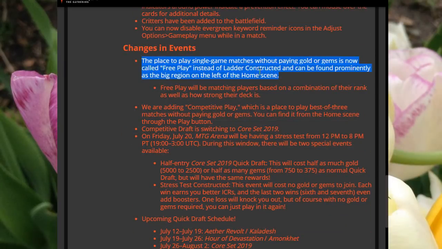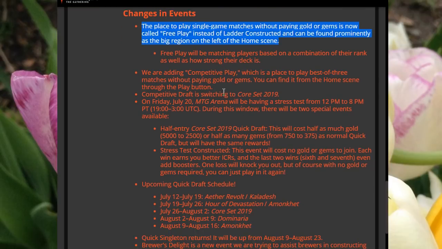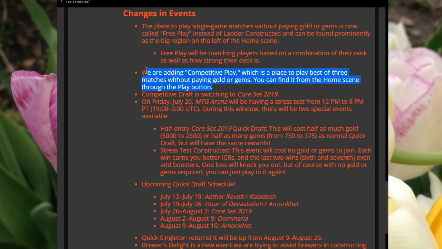Change to the queues. So the single play used to be ladder constructed, now free play, a combination of rank and deck strength. Cool. Competitive play, we get free best of 3. That is awesome. This is what I wanted. This is what I needed. Instead of having to wait to get into an event for competitive best of 3, I can just play one or two best of 3 games without a commitment to an event. I think that's fantastic.